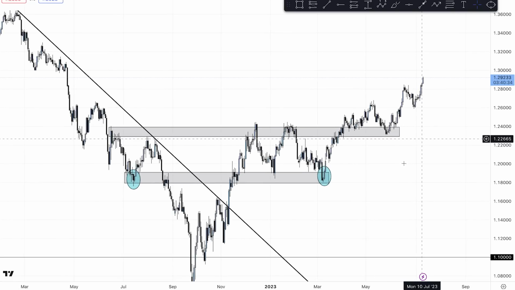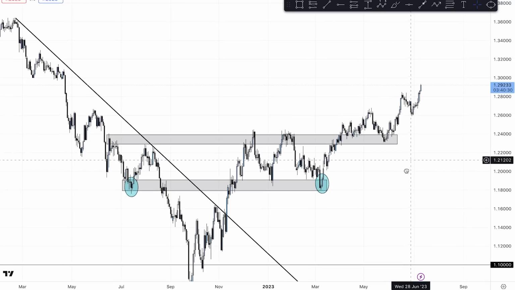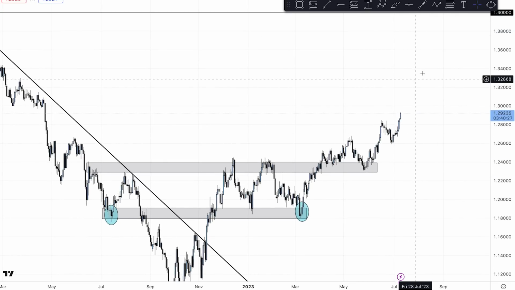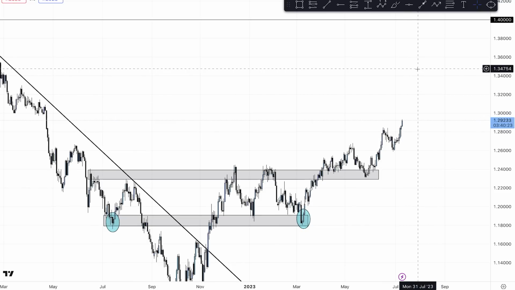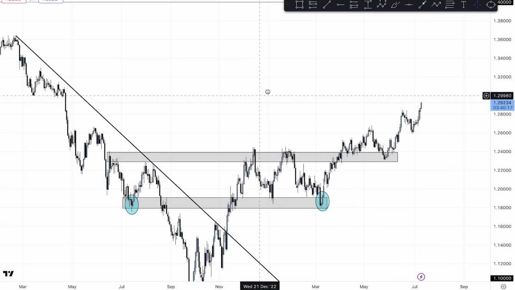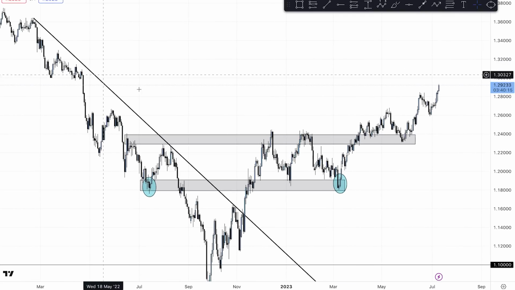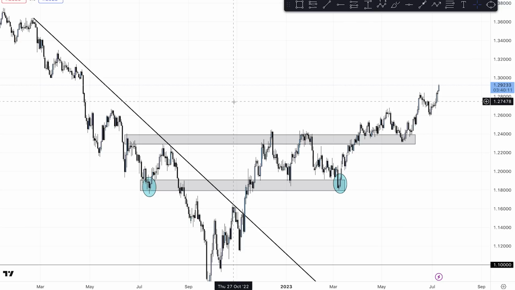Okay, so what else will I look at on the daily time frame? I'm looking at where price is going, because it's all good saying that 1.4 is our next target, but we don't want to be greedy. That's an insane amount of pips and levels to get up to 1.4. So I use the daily now to potentially look left and see if there's any other key levels in the market where we need to be careful, and if we are buying the market, then we need to be closing out there just in case price reverses.